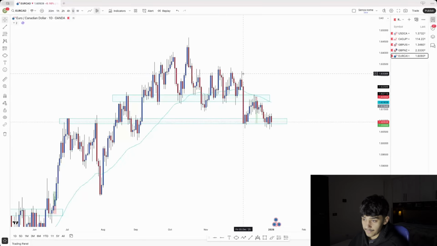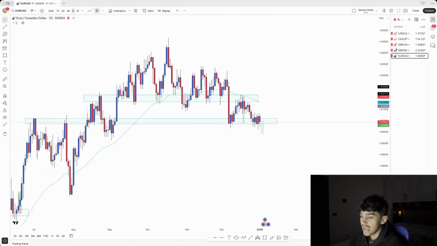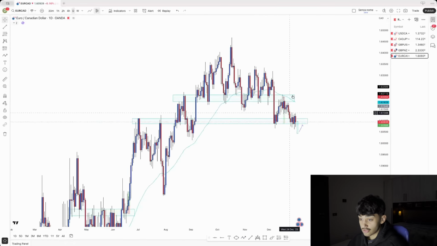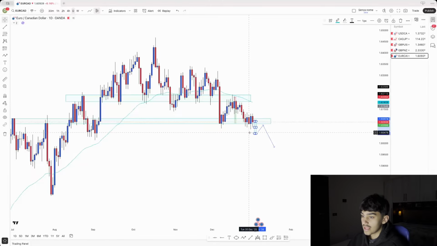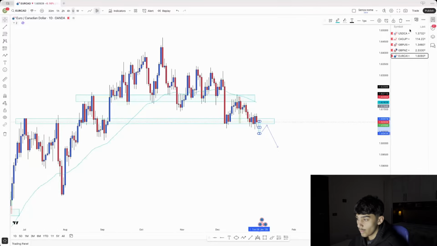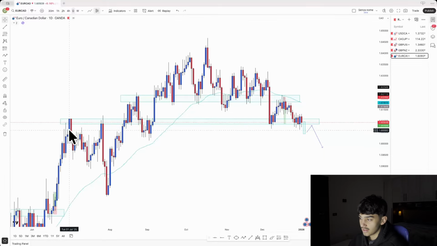No, what I'm gonna wait for in this case is for a daily candlestick to break under this area of interest, then wait for the little retest of this area of interest, so the break and retest pattern, which is the one that I always use, to then continue going to the downside. As simple as it gets. This is what I'm gonna wait for this one to do, and it's one of the cleanest pairs for the next week, guys. If it does that, it will be perfect, because look how strong this resistance here is. It's perfect. So actually this one makes a lot of sense to be taken.